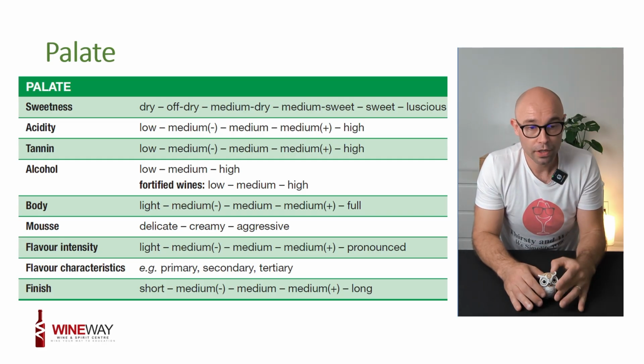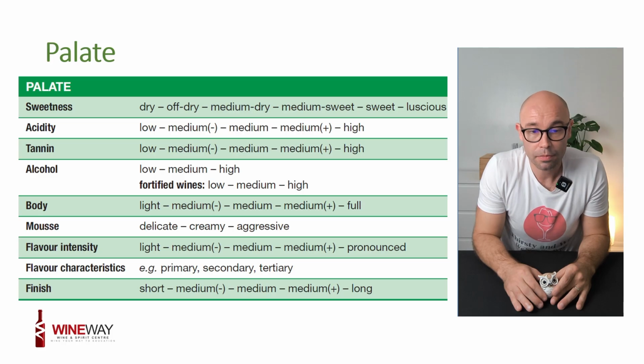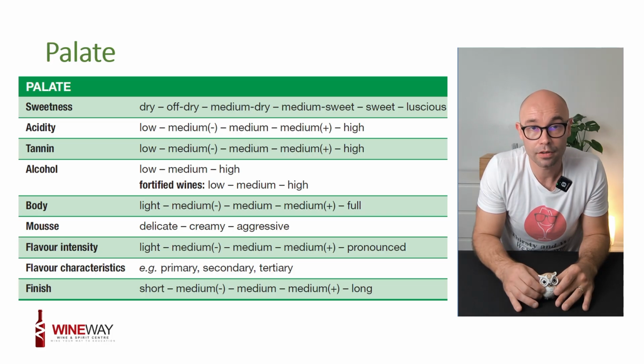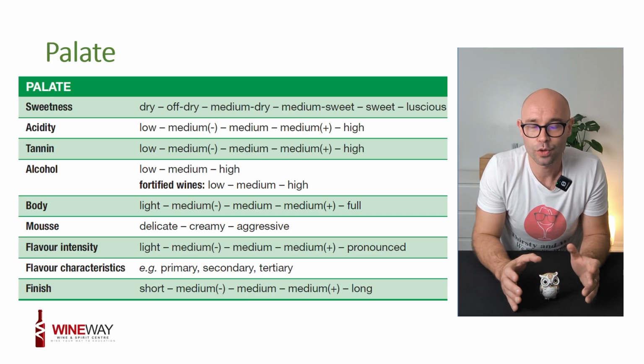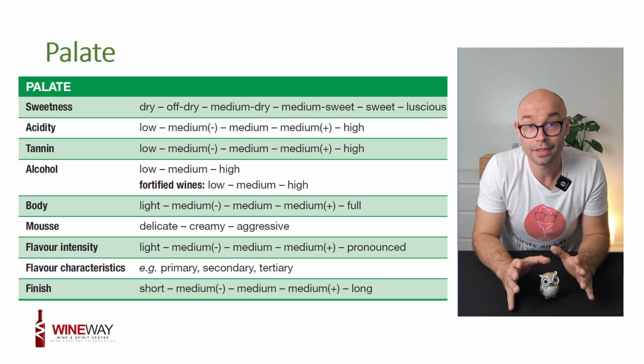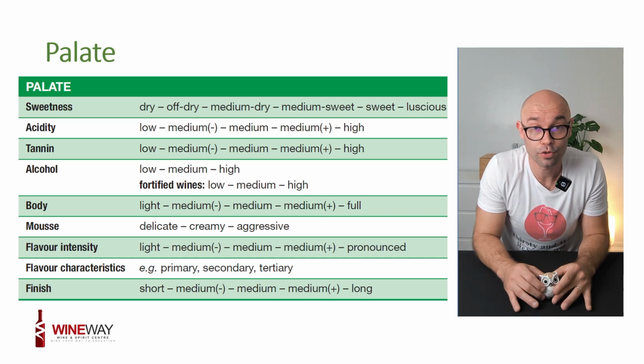Starting with sweetness, the wines can be dry, medium, sweet, and luscious. Dry wines are wines that do not have any residual sugar. Lusciously sweet, this descriptor is reserved for very sweet wines that are usually ice wines and botrytis affected wines made with botrytis grapes like Sauternes and Tokaj.